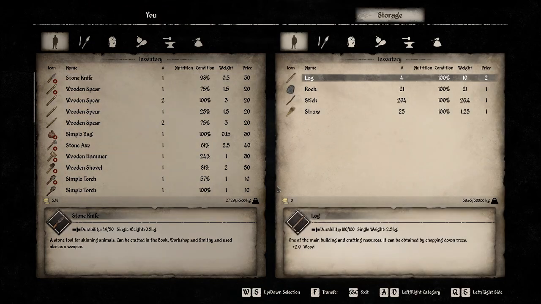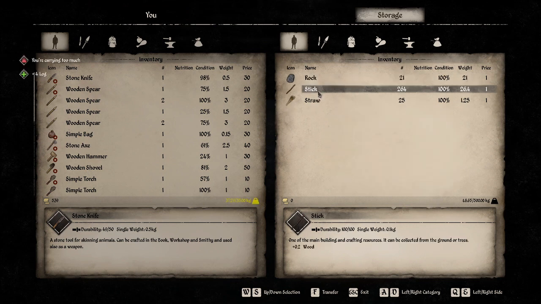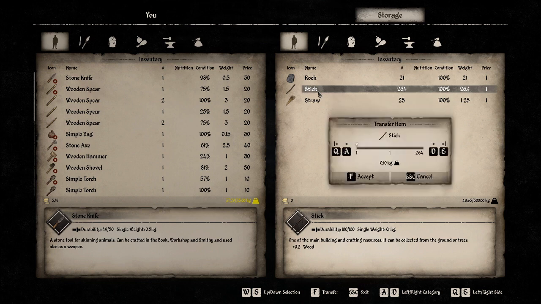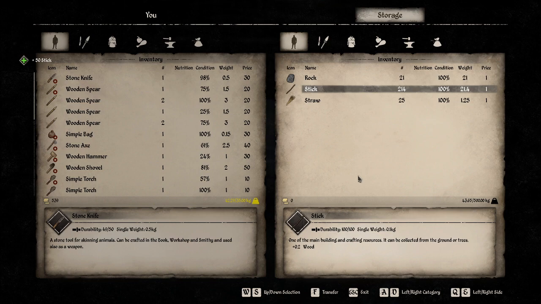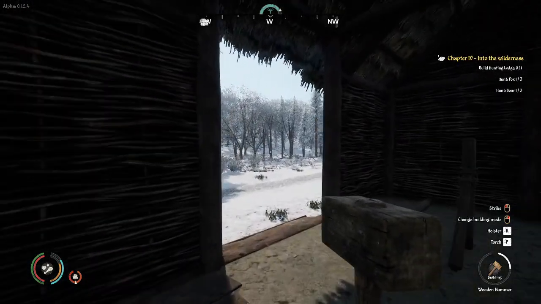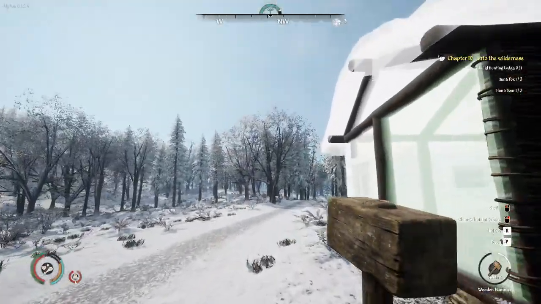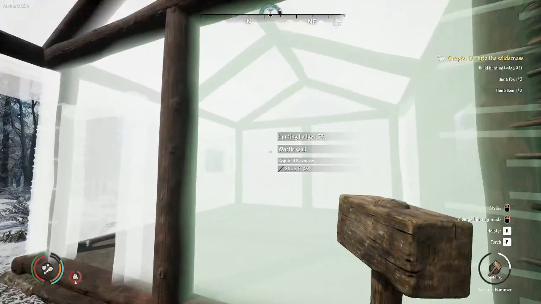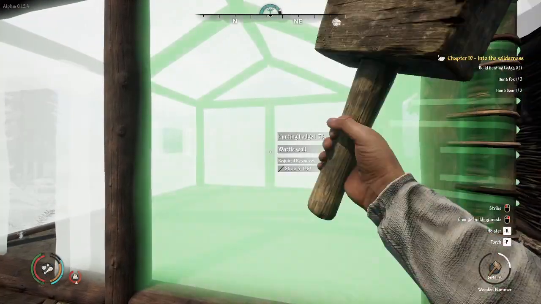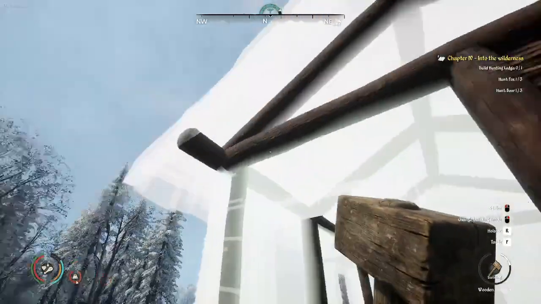Transfer these 4. See how quickly I use those? We had what, 17 a few minutes ago? Sticks. 37. Ooh, how about we take 50? You think we can get away with 50? Yep, good. We're moving moderately. That's what happens. Let's start using them. Nice.